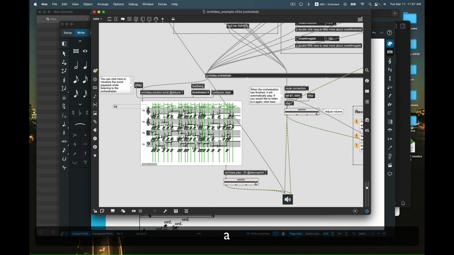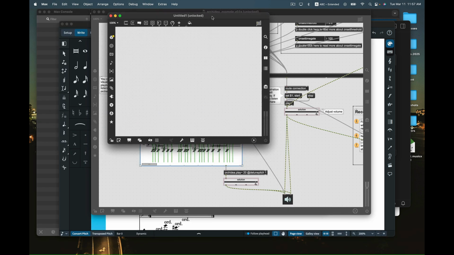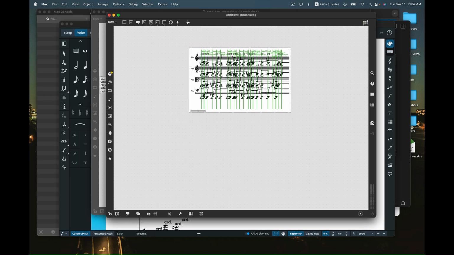For those who might not be as familiar, this is a Bach.roll notation editor. And I'm going to just highlight the whole thing in an unlocked patch and press Command-C to copy it. And I just want to work in a new space. So here in a new file, I'm just going to paste the same thing. I just want to right now show you how to manipulate this, give it some quick tempo information, and get it out of here and into your notation program.